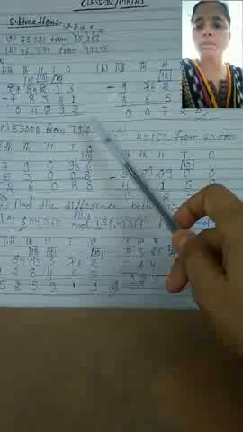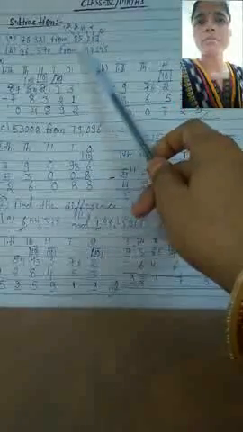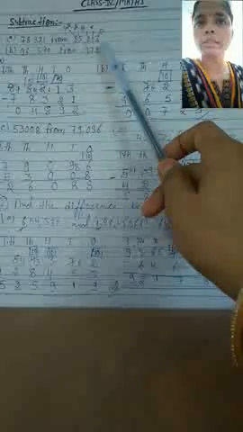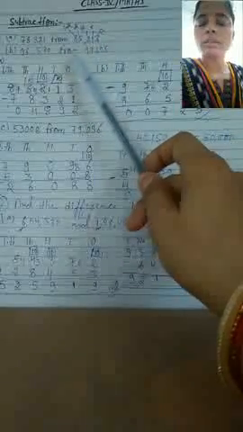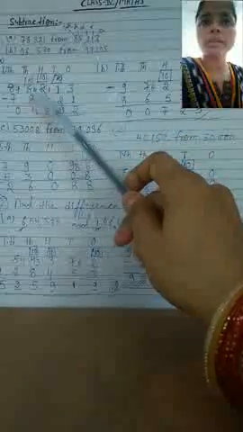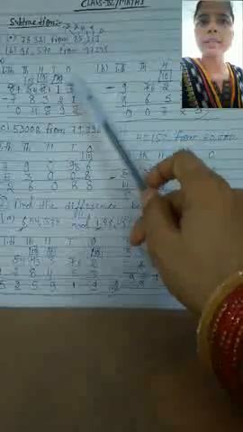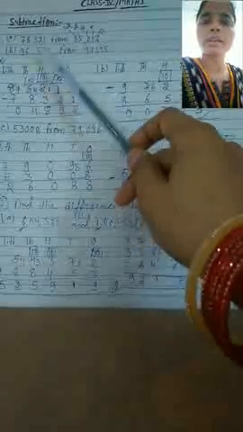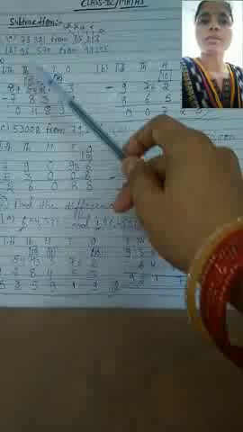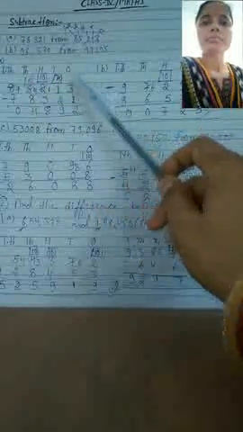Then we will do the subtraction. Here, 85,213 comes after "from", and it is also greater than 78,321. So we will write 85,213. In the ones place we will write 3, in the tens place 1, in the 100 place 2, in the 1,000 place 5, and in the 10,000 place 8.